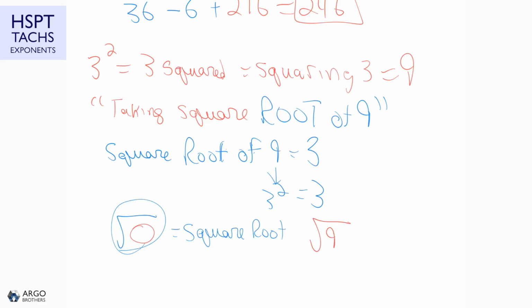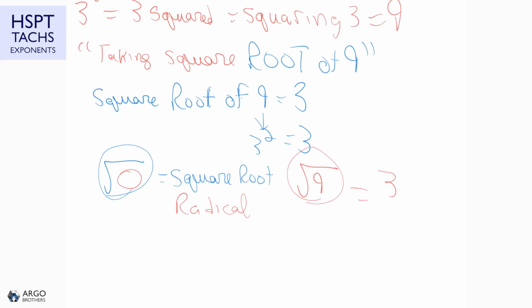All right, so yes, this square root can also be called radical. So I'll write that here, radical or square root. So two acceptable words or phrases for this would be the square root of 9 or radical 9. And now we know that equals 3. We know that equals 3 because 3 times 3 equals 9.